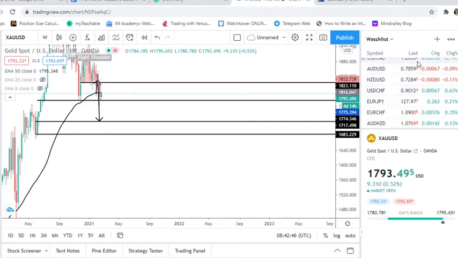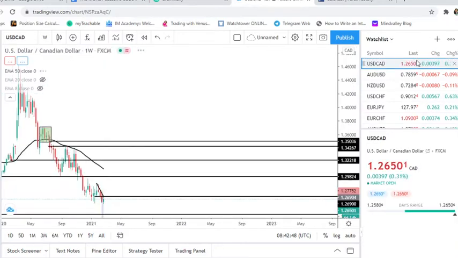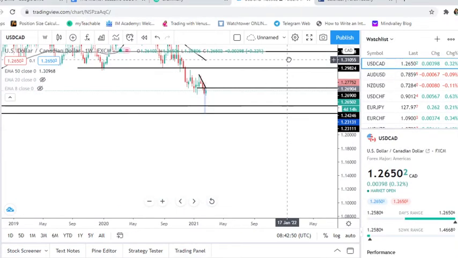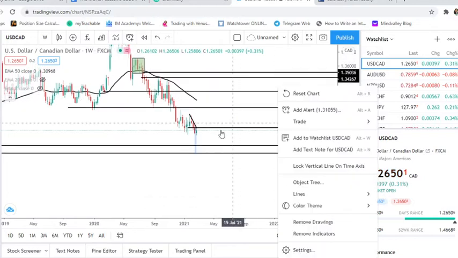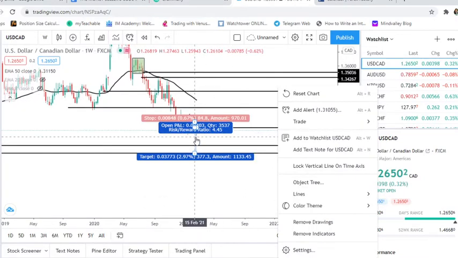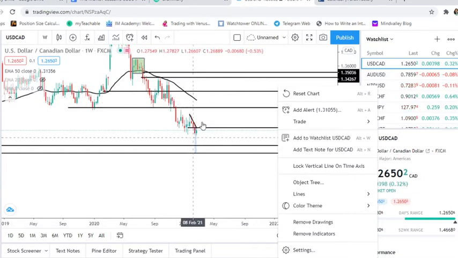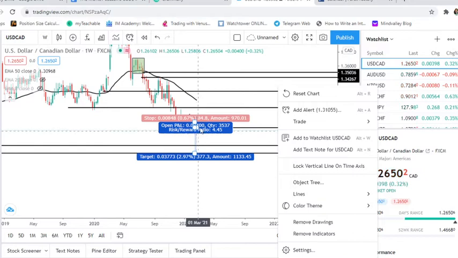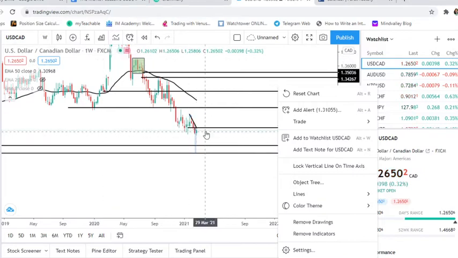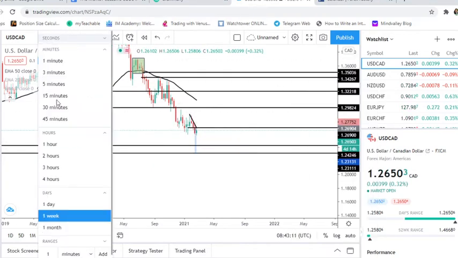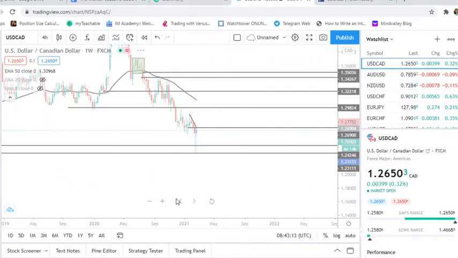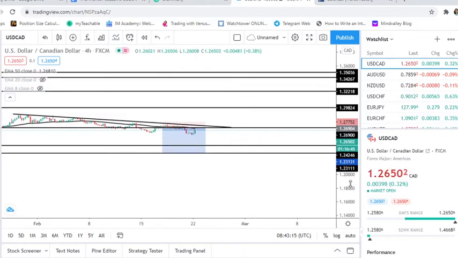Then we also have USD CAD. We're also looking at some bearish move, and interestingly, last week's candle closed below. It closed bearish with some big bearish candles there, and now we're having what we can call a retracement, and we expect it to still go all the way to continue its way back down again towards this area. In fact, we are doing a sell on that. I think we'll have a sell ongoing on that, yes.